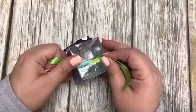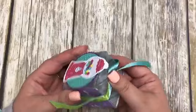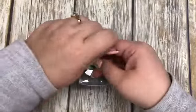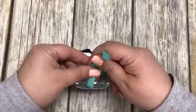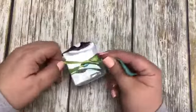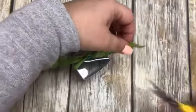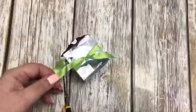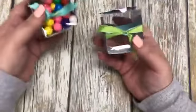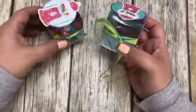Again, nothing fancy, just a little simple bow, or not even. I didn't even tie a bow. I did a knot, because to me, they're a little bit simpler than tying a bow. Okay, so there you have it. Cute, simple. And then you're just going to cut these at an angle. Now this one I did purposely so that the Granny Apple Green ribbon would show more than the Coastal Cabana, but there you get a different kind of look to that cute little box.